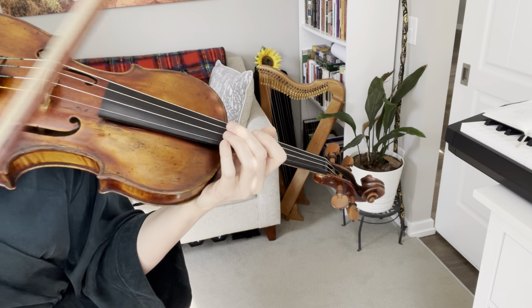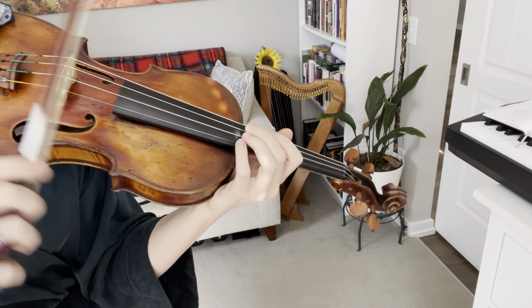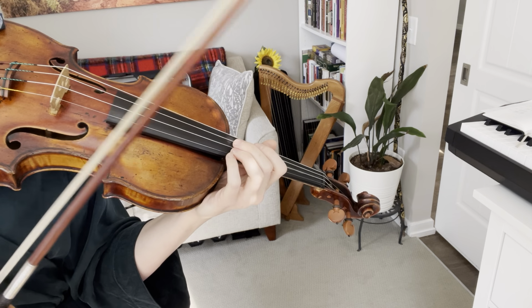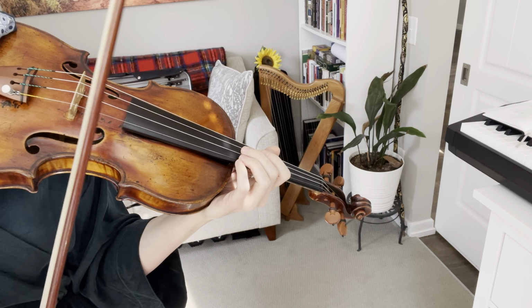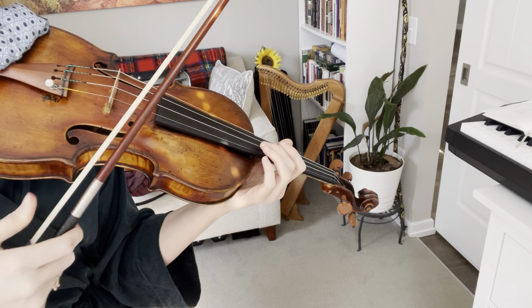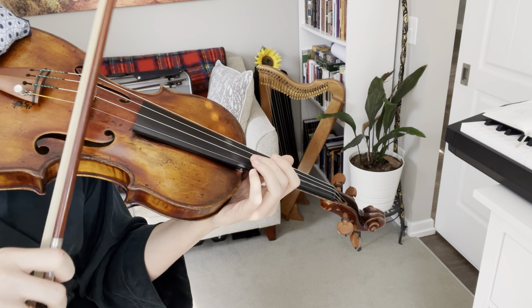So yes, we're going to do 4 bows per note at 84, and then we're gonna do 2 bows per note at 72, and then finally we'll do 1 bow per note at 60. If at any time this is challenging for you, if the bow is moving a little too fast, just hold the bow for however many counts we're doing.